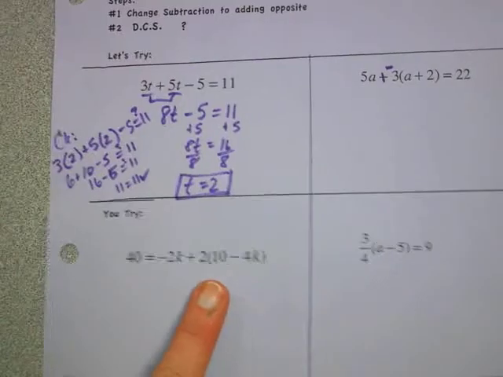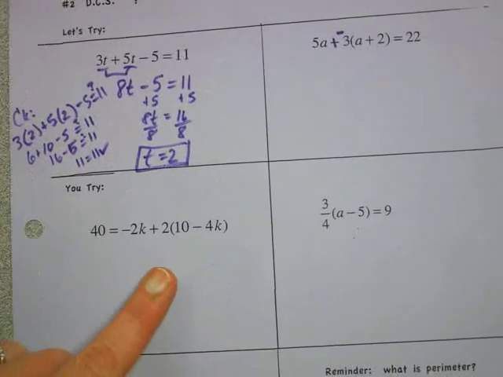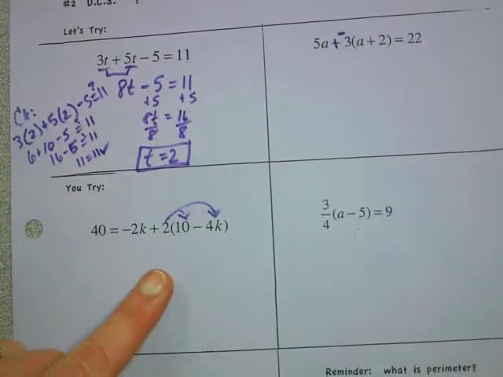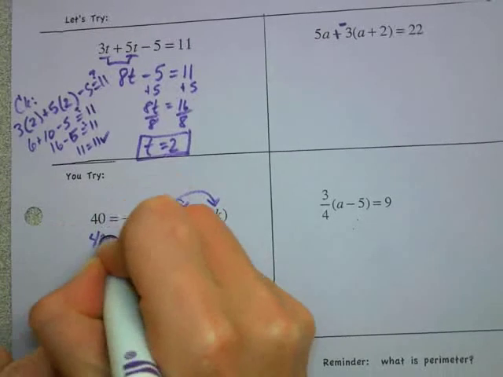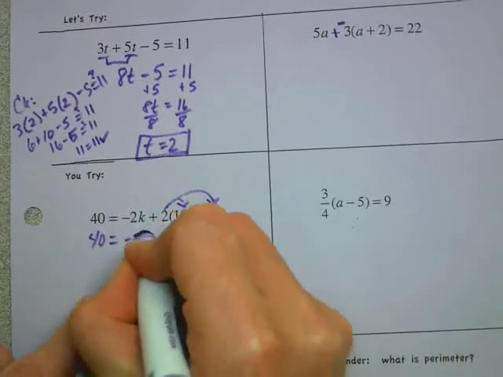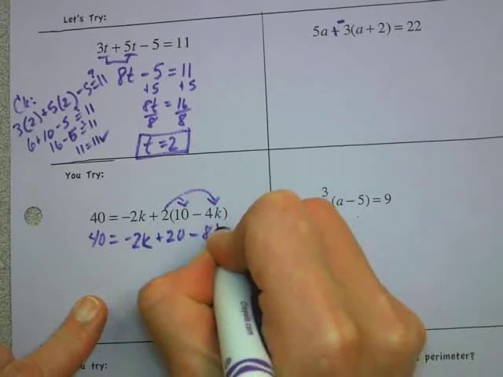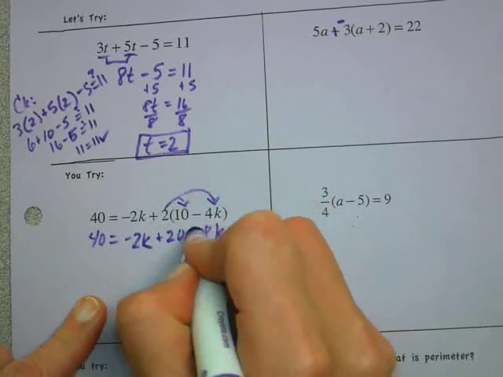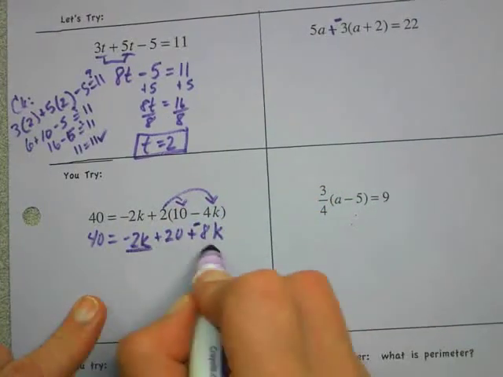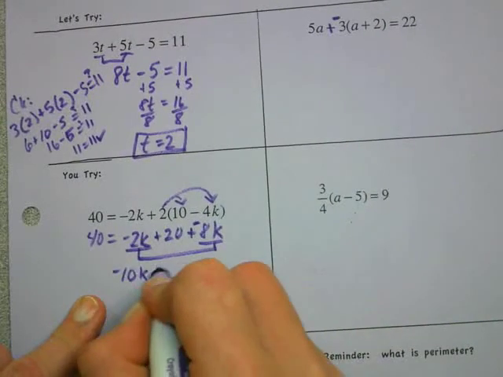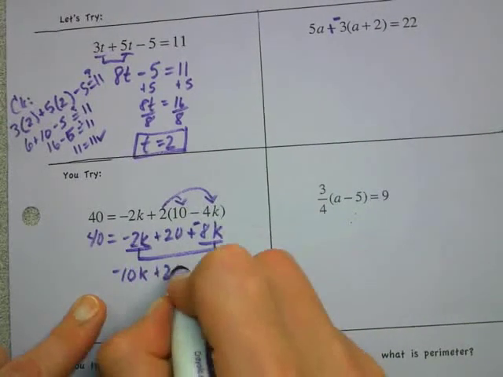Here's another one right here. I'm going to just demonstrate this one together, and I see distribute right in the very first step. Just because the 40 is on the other side, that doesn't change the problem. You could actually make it equals 40 on the other side if you wanted to. I'm going to make this plus a negative now. I could have done it in my first step, but I want to make sure when I combine my like terms, I get a -10k and not anything else.